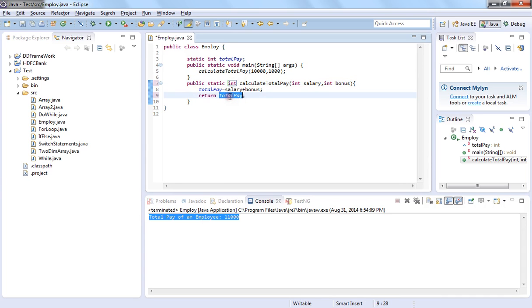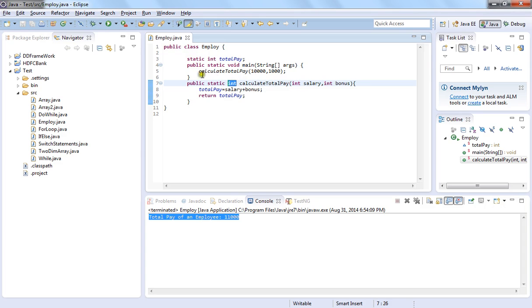If the return variable data type is float, here the method data type must be float. If it is long, here also should be long. So the void keyword indicates that the method is not returning any value. If it is returning any value, then you have to replace that void keyword by the data type of the return variable.